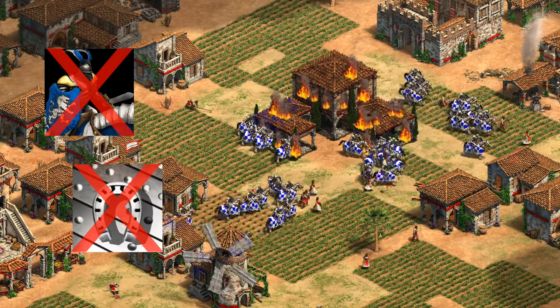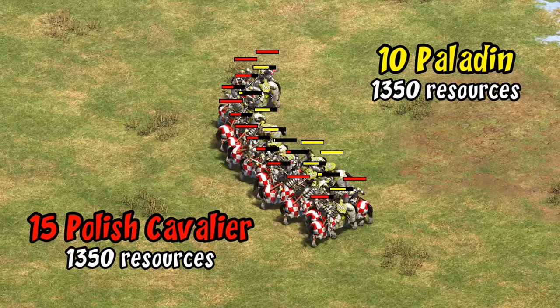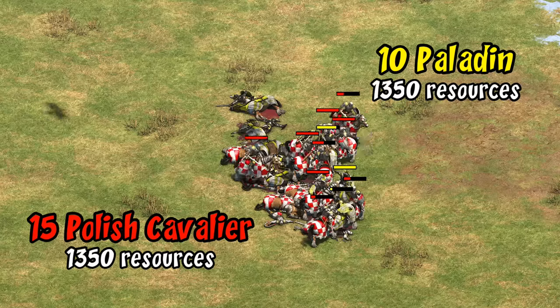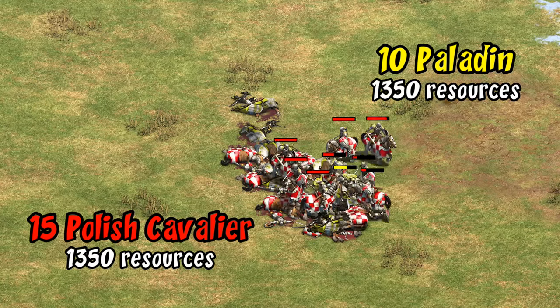Long term though, at least in melee, Polish Cavalier are giving a lot of cost efficiency, beating fully upgraded paladins for example, with equal total resources. In 1v1s especially, this tech can be a game changer.